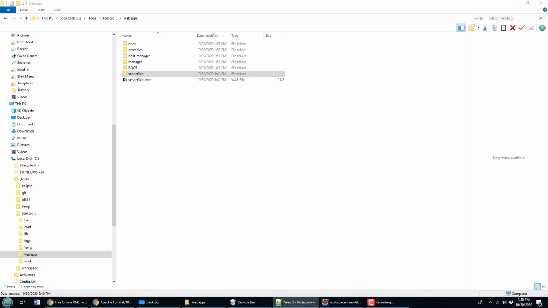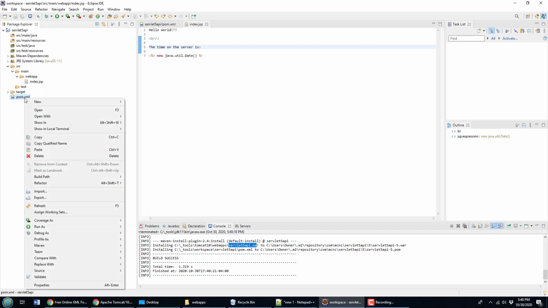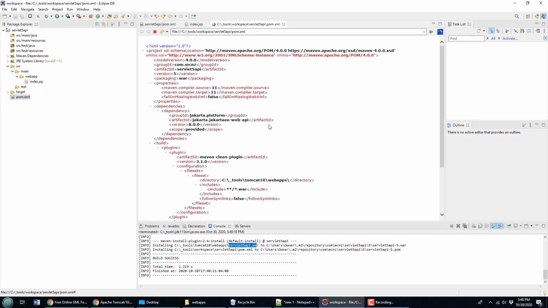And so now, I guess the only thing left to do is actually see if we can bring up that JSP file, and let's do it inside of Eclipse, just like we would if we were saying run as run on server. Now I have to do a little trick here. I have to take that POM file and say, hey, open that up in the web browser. So you just right click on that, say open up, bring up the web browser.